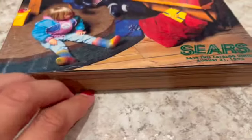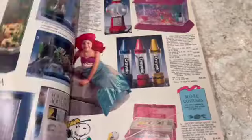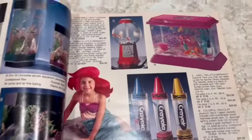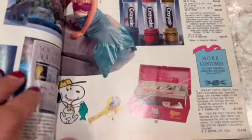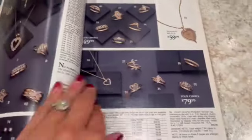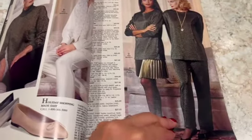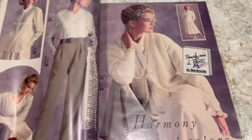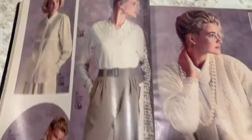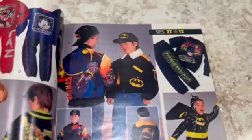Because it's hard to come across a catalog like these used to be, right? So this one here is about 1 inch thick, and we always had the JCPenney catalog when I was a kid, but Sears had one just like it, and you could get anything in it. Now this one has more toys and things because it was, you know, the Christmas catalog. And these are so fun to look through and look at the clothes.